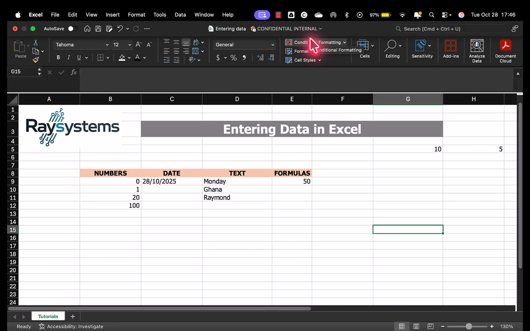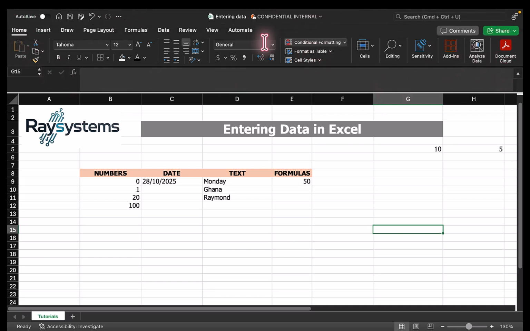So now we've been able to look at numbers, dates, text, and formulas. I want us to look at a few things and we can end the session today. Excel works with different types of data, like I said earlier. So let's look at something. When you come to the ribbon and you come to the home button, you see this here. Default is general. That means Excel will accept any data you input here.